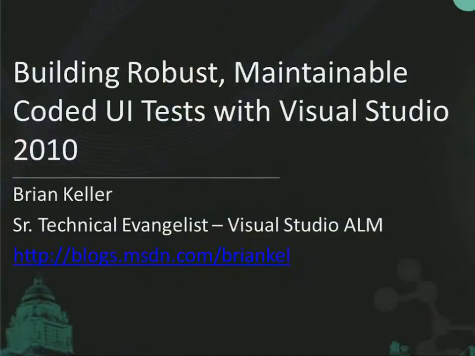What does it mean to build a robust test? Well, a robust test should be one that can behave in an environment automatically, maybe as part of an automated build environment. Being robust means that it can respond to changes. It's not going to generate false positives or false negatives, but it's actually going to be a good test for surfacing real bugs within your application. And of course, maintainable means that as your application changes over time, you should be able to evolve your test suite over time. Okay, so that's where we're headed.